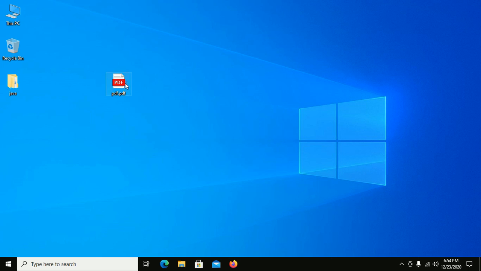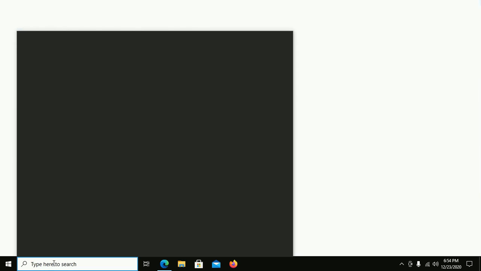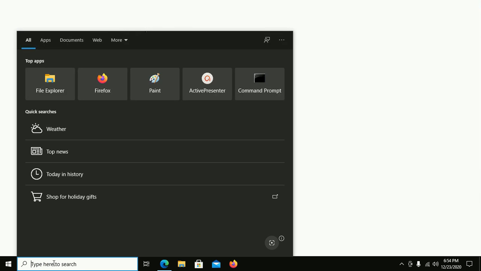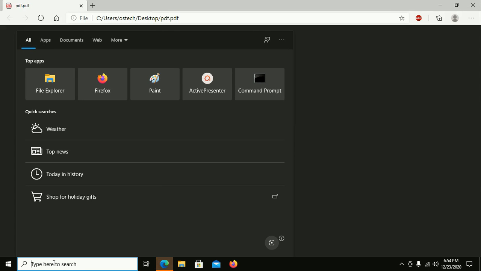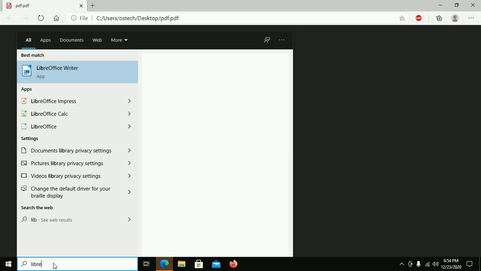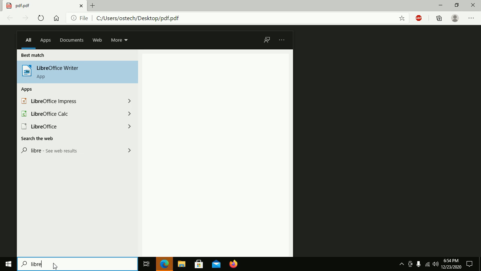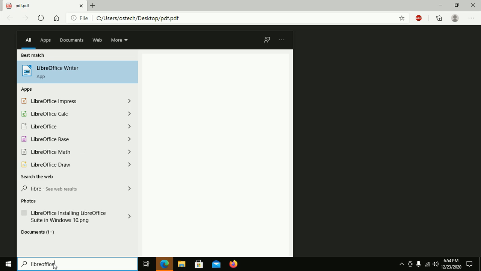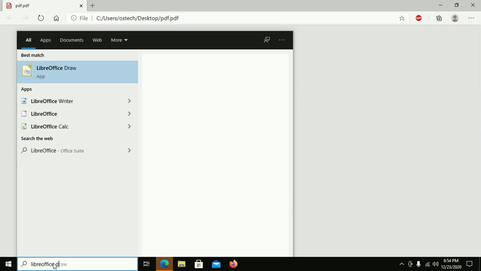This is my PDF file, and I have already installed LibreOffice on my machine. So I am going to open LibreOffice Draw. Okay, open it.